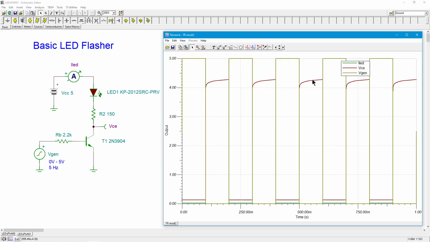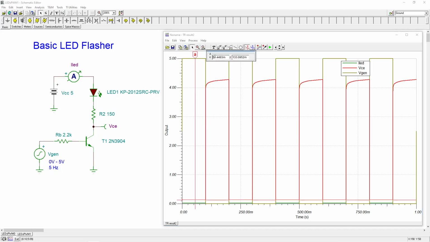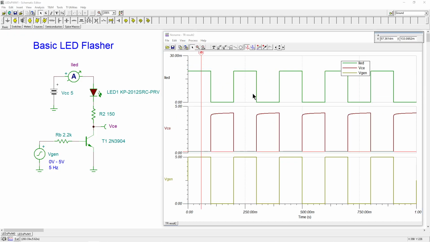So you can see, right here, that's the VCE, and we're expecting the VCE to go from just about the full power supply, because there will be some potential sitting across the LED, and then pretty much 0, but there will be a saturation voltage, so it won't be right at 0. Like I said, it might be a tenth or two of a volt. Now you could come in here and measure that. So we're getting like 133 millivolts on that. So that looks pretty good, okay? This nice perfect olive green is the generator signal. Way down here is the current. So let's separate these out so we can see them a little better. All right. Oh, that's much better.